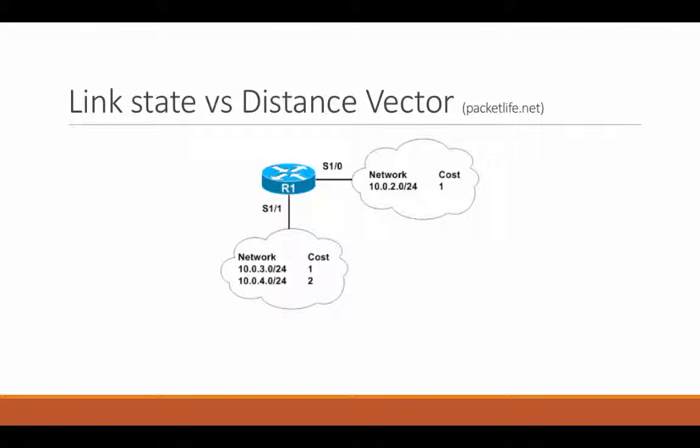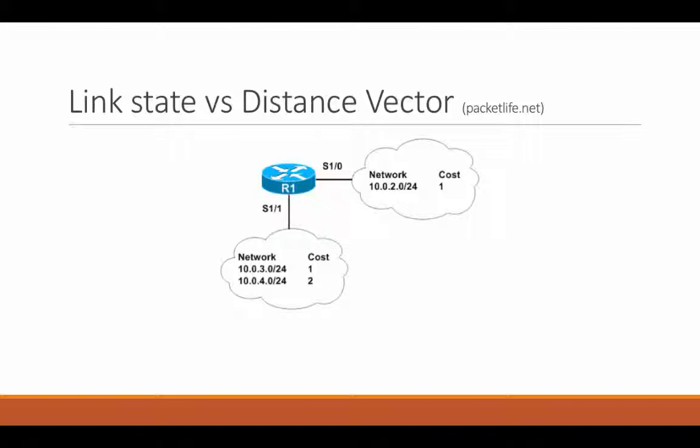So if we were to run a distance vector routing protocol like RIP or EIGRP on this topology, this is how router 1 would see the network, assuming that each link has a metric of 1, such that locally connected routes have been omitted. So we notice that although router 1 has connectivity to all subnets, it has no knowledge of the network structure beyond its own network cost of 1. So the one of cost of 2 there, the 10.0.4.0/24 network, it has no knowledge of, and these images are taken from Packet Life.